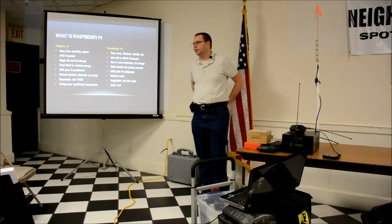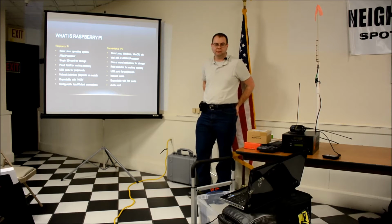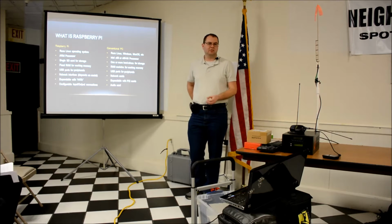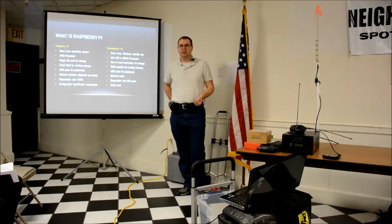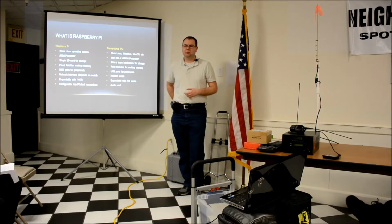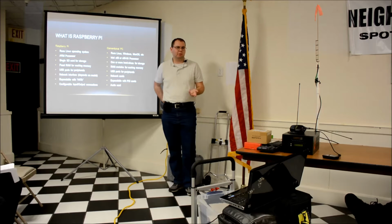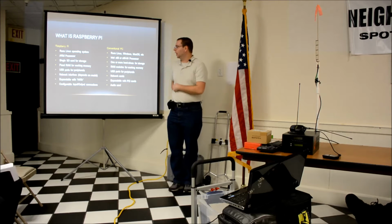So Raspberry Pi is a lot like a conventional PC. It runs the Linux operating system. There is a version of Windows 10 Internet of Things that you may have heard of. I haven't played with that, but you would still be limited by it being an ARM processor. That's the language the processor understands. So you wouldn't be able to run, for example, your desktop applications that run on your normal PC. It has to be built so that it understands how to talk to the processor that's built into the Raspberry Pi.